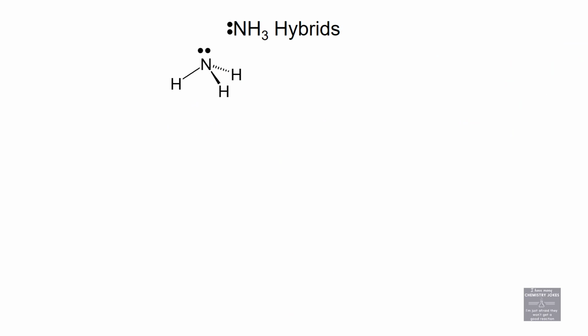NH3 is a little bit different from what I've been describing in that I need 4 hybrid orbitals. The reason I need 4 hybrid orbitals is that I need that lone pair to be held in a hybrid orbital. How do you know if you need a lone pair to be held in a hybrid orbital or not? Well, if you look at our last 2 examples, they didn't have any lone pairs. So we're going to always assume that a lone pair needs a hybrid orbital to reside in. So this thing has 3 bonds that it needs to make, but a 4th position that needs to be a hybrid orbital too because it's a lone pair.